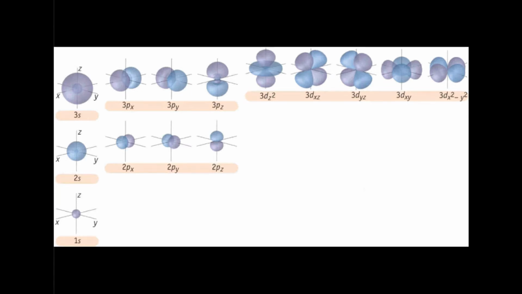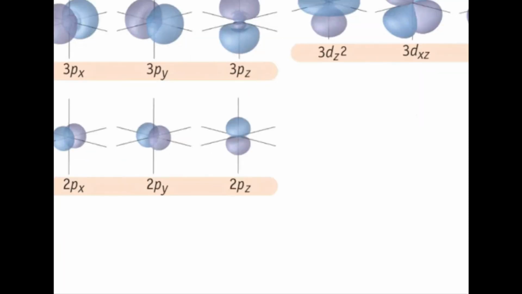Let's look at the 2pz actually. The 2pz is probably a little clearer for us to look at because it's oriented in an axis that we can look directly on its side. Let me zoom in here just for a second to show you what I'm talking about. This particular diagram is essentially color-coded. It's coloring each of the lobes a different color so that they can be clearly distinguished. There's a reason for that, but we'll get to that later.